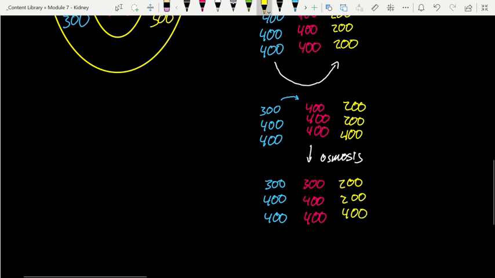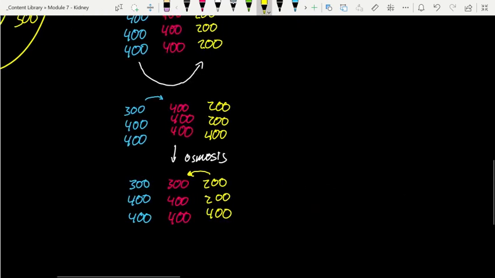We've essentially gone through one round of establishing this salt gradient. We're nowhere near the 1200 or 1400 that we need to achieve, but I think you can appreciate we're starting to get there. The next step is repeat. So to do this, we first need to actively transport salt. The active transport of salt, again, is going to go from here to here, and I'm going to look for a difference of 200.